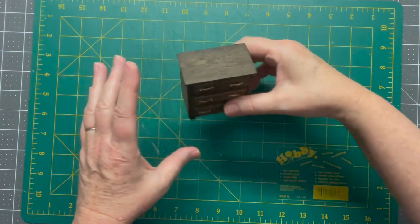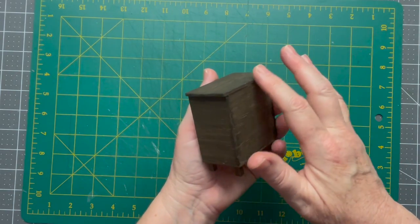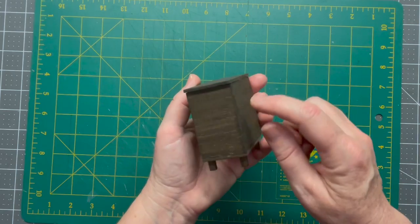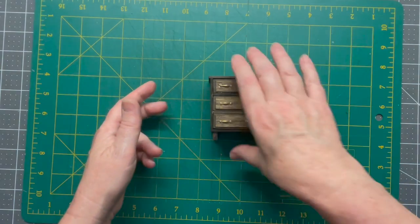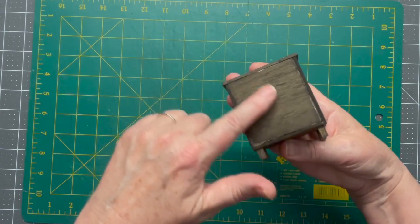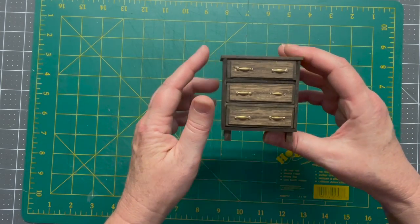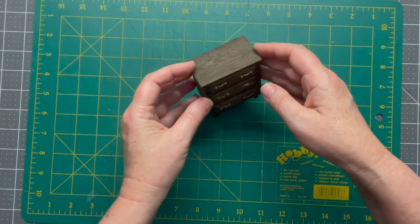This is where the magic happens. As I said at the beginning of the video, I did accidentally delete the segment where I applied the top to the dresser, so I want to go over it very quickly. I just added glue to the tops of the side and the back of the dresser, then laid it down on a flat surface and put the top on top. You'll want the back of the dresser to be flush, the front to also be flush, but you'll notice that on the sides each side overhangs by about two millimeters — that's just part of the design of the dresser.